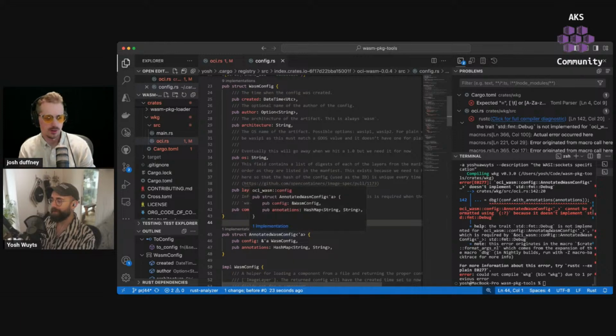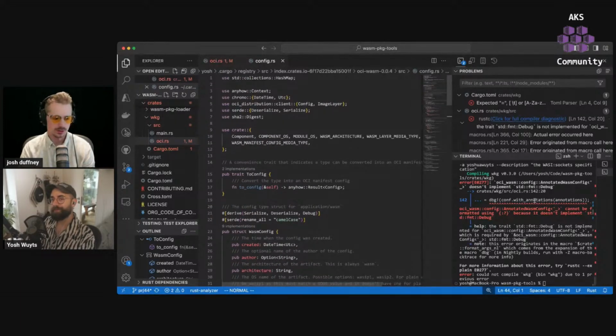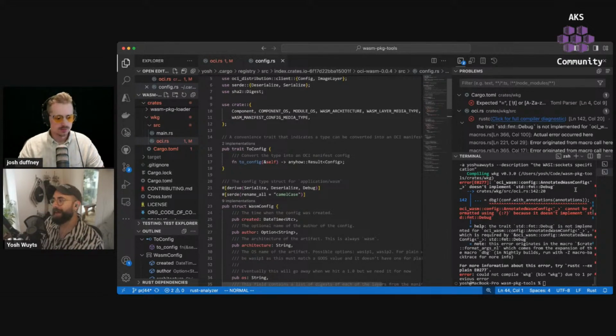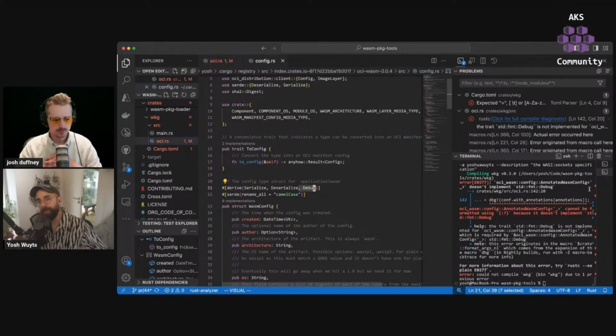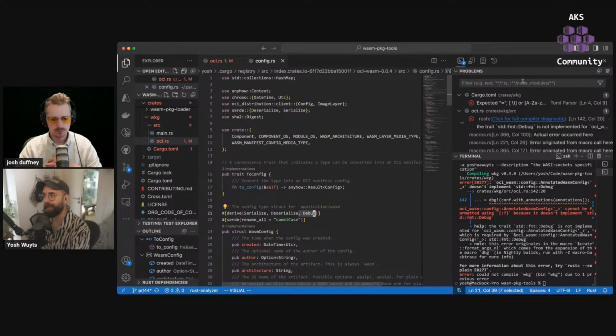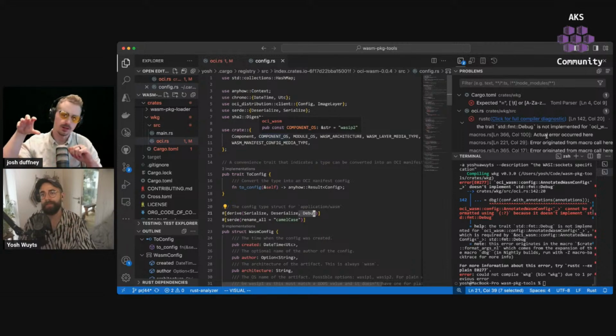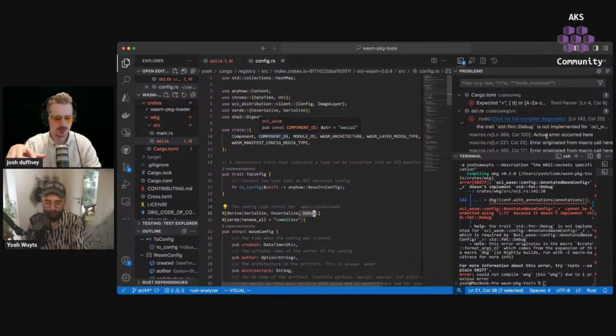Is there no way to just print whatever the data structure is to the standard out? There's no way to do that? It requires doing a bit of code gen, which in turn requires implementing the debug trait. Gotcha. In Rust, I consider it a good practice on every single project that you write to add a pragma at the top that says require every struct and enum to implement debug. It's a little bit of manual work, but it'll just help you. So without that, it doesn't have access into the memory of whatever that is. So that's why it doesn't have ownership of whatever the data is. So then the print mechanism to standard out can't actually access it without the debug. Is that correct?